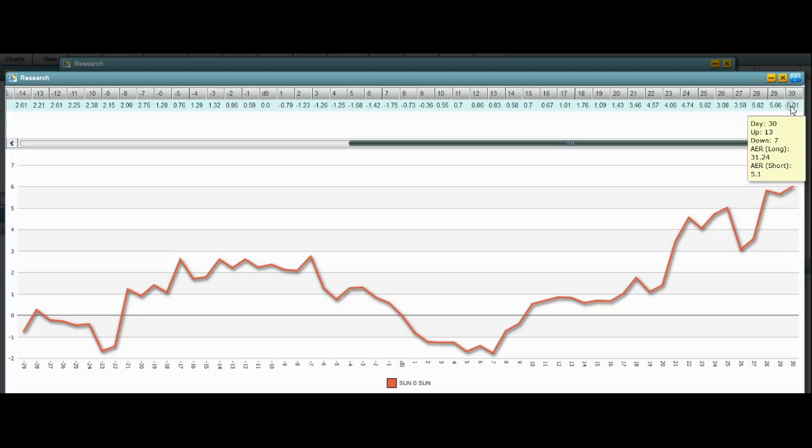So this way, if you have an indicator that gives you transiting planet to natal planet, and it only runs 20 days, by computing the annualized expected return, you can compare that to something that runs 7 months, 7 days. So it's a way of normalizing the results you're seeing, that red line. It's a way of normalizing them so they become comparable. You're adjusting for the percentage of time it's up or down, essentially up.